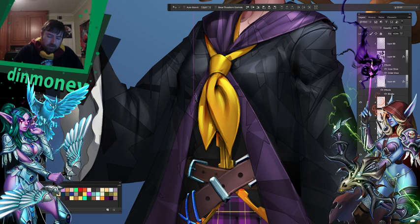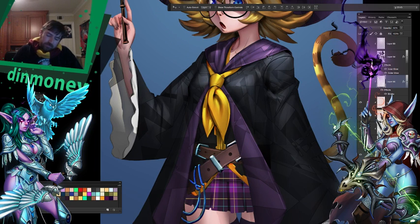But we want some of these cool effects on here, right? So maybe we can just take a section and move it down. Yeah, there you go. Cool. And I'm gonna do the same thing over here. See how we have this light highlight there? Can't have that. Can't even have it on the other section from right here to here.